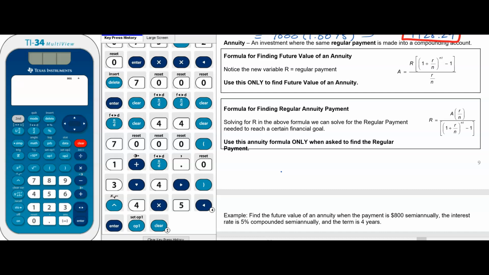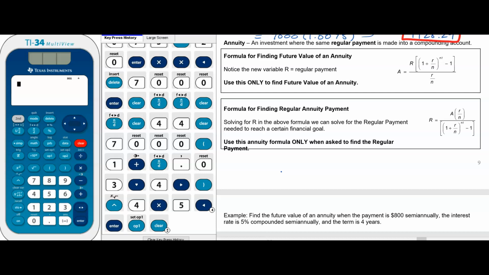So that way, let's say you want to buy a $5,000 car, maybe you only have to put in a little less than $5,000, and the interest that you would earn would bump you up to that $5,000 amount. So it would allow you to save a little bit of money in exchange for making regular payments until that point. And it's also a really good way to just save money because you're sort of forced into making these regular payments.